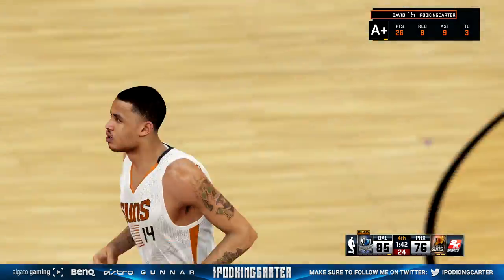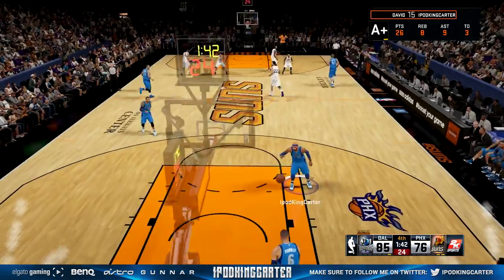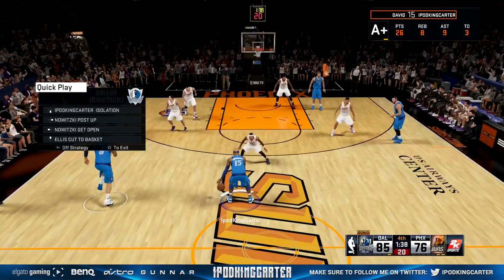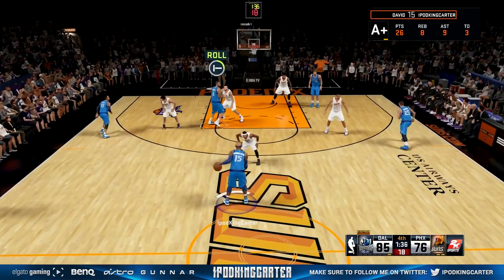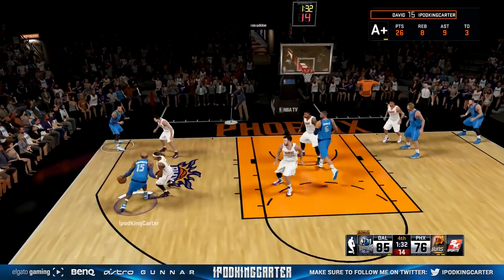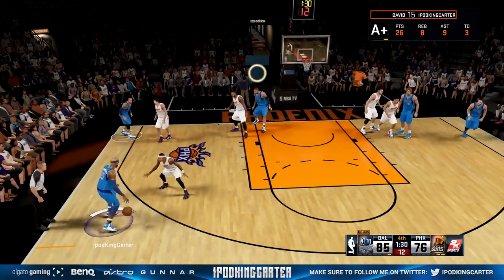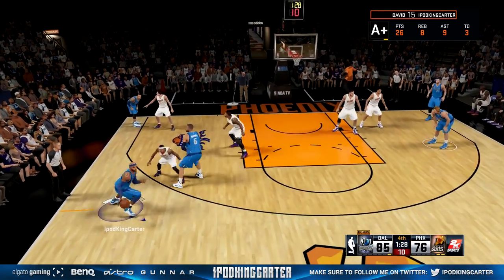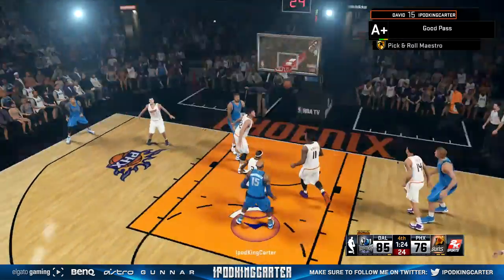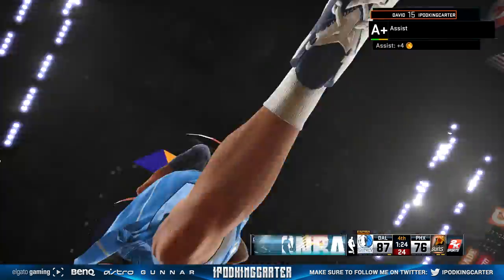It's cool. Plumlee been doing that all night. We can't stop that. But look, though. They only down single digits. We got to put it back up to double digits. So let's run a nice little pick and roll. See what I can get my man Chandler. I ain't really gave him nothing all game. Nah, nothing's open. Come back for another one. We can get you on a double up. Oh, nice one. Nice bounce pass. Beasting in the paint. I see you, baby. Going right through the contact.